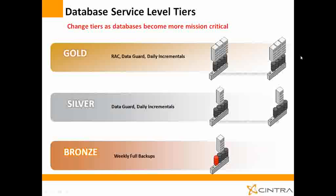In terms of the different service levels we provide, we typically look with a database as a service at providing a gold level, which is based on a RAC, a Real Application Clusters architecture, in an active-active mode, using DataGuard to typically a Real Application Cluster standby environment, and with daily incremental backups, normally involving some kind of snapshot technology depending on the storage infrastructure. With Silver, we typically go either single instances or active-passive clusters using either RAC One Node or traditional CRS clusterware type technology. We would still use DataGuard, and we would still go for daily incremental backups.